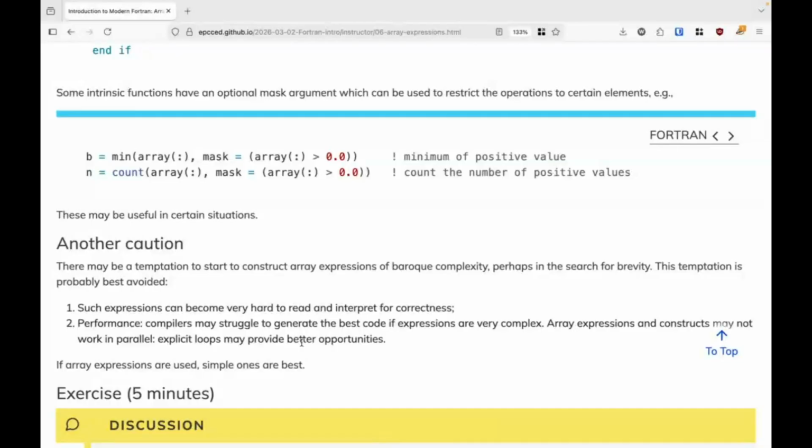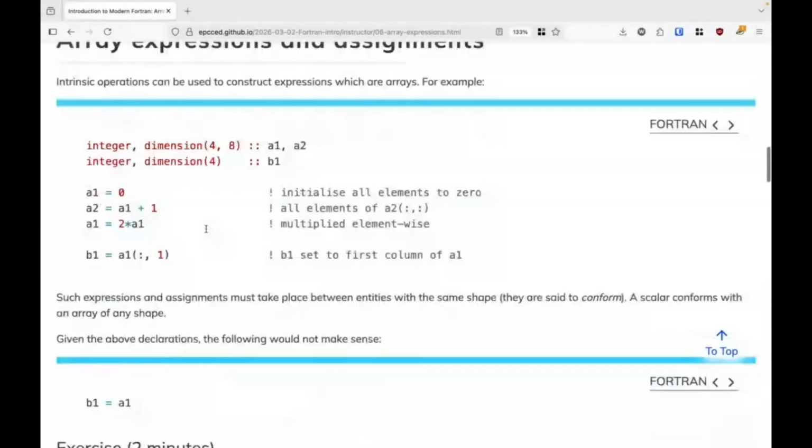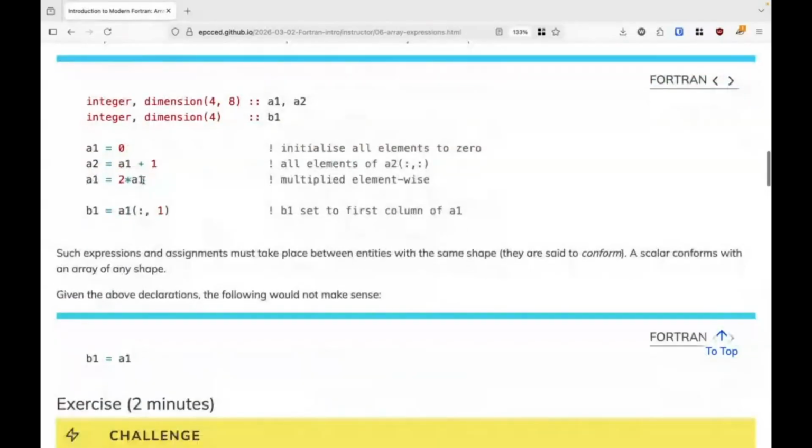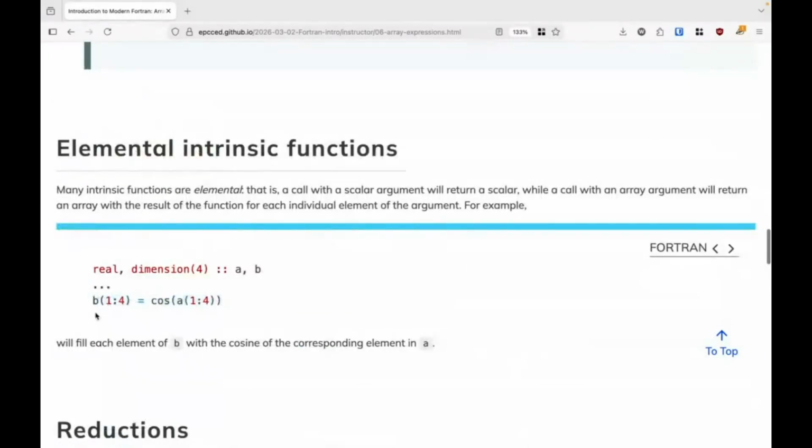I've got a question. In serial, is there a difference in computational costs between loops and array? No. So in serial, if you're doing something simple like this, for example, or this, adding numbers to them, or even just doing something like this, using an elemental function, the performance should be the same, because ultimately within the CPU, it has to do one of two things, or a mix of them both.